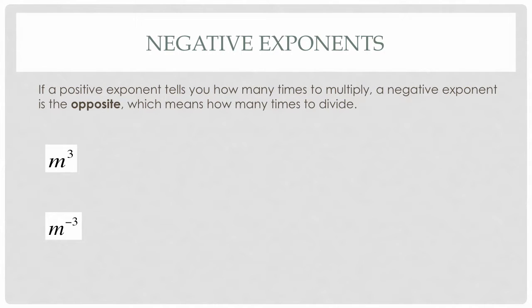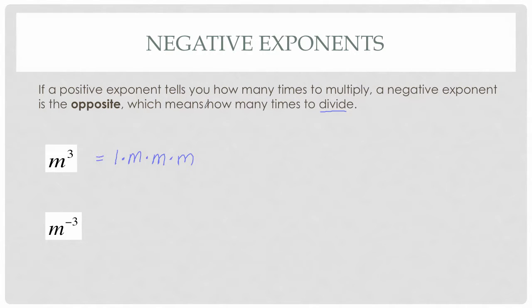Okay, so what do we do with a negative exponent? How do we work with negatives? Well, a negative sign means the opposite, right? If you have plus 3, the opposite is plus negative 3, which is subtraction. It kind of works the same way with exponents as well. m to the positive 3 power means m times m times m, right? It means we multiply 3 m's together. I could even think about it as 1 times m times m times m. That's m to the third. Well, the opposite of multiplying is division.